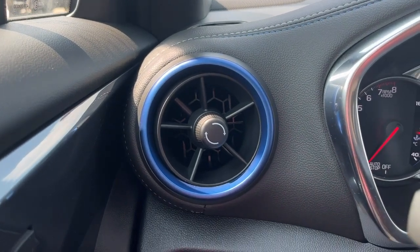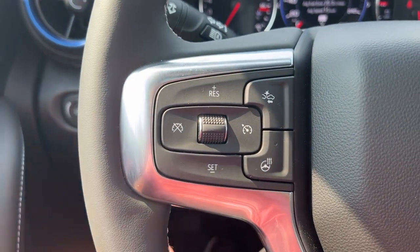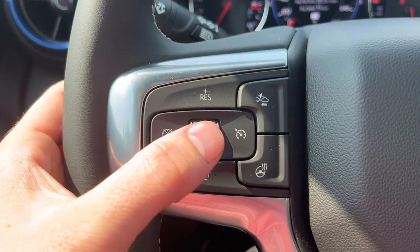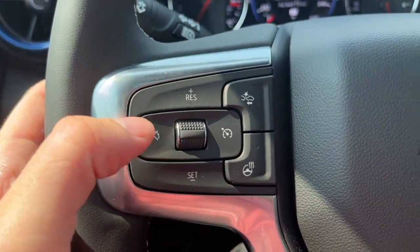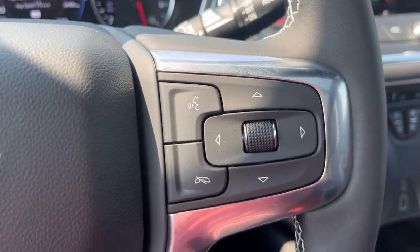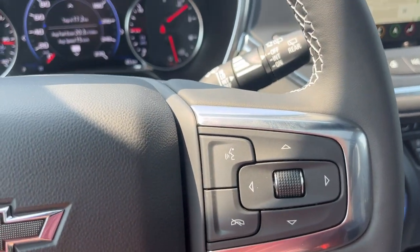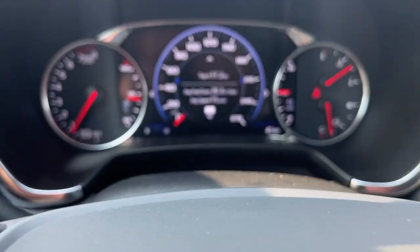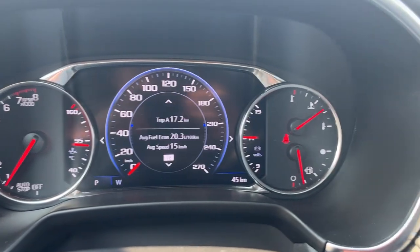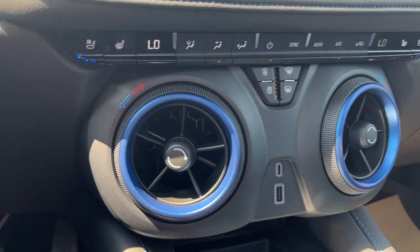On the left side here you've got your blue ventilation control as well as your lighting system controls. On the steering wheel you're going to have your forward collision alert and your heated steering wheel, as well as cruise control. On the right side you're going to have your voice recognition and media controls. Behind the steering wheel you've got your seek/track and volume buttons, as well as your all-digital display with analog gauges on the left and right.